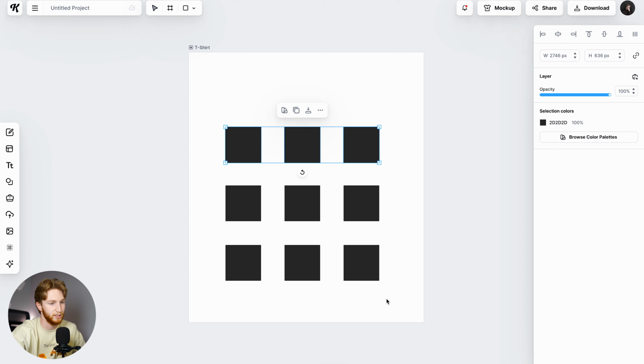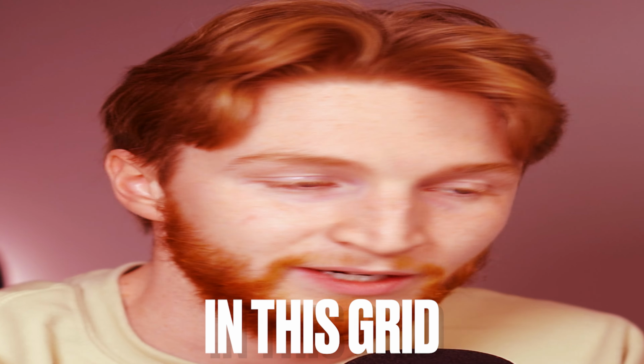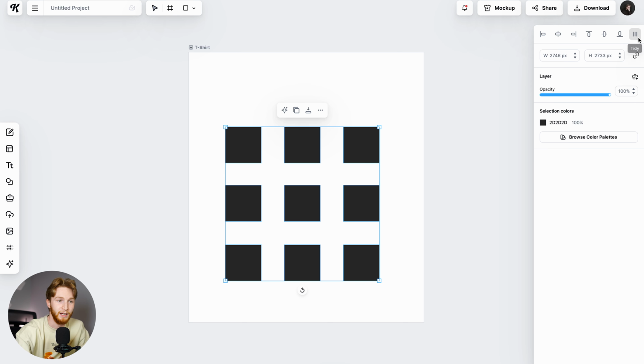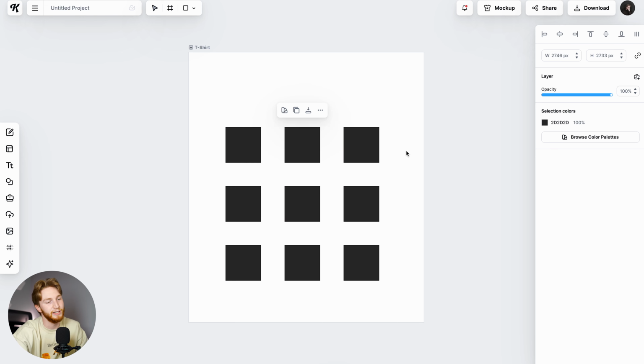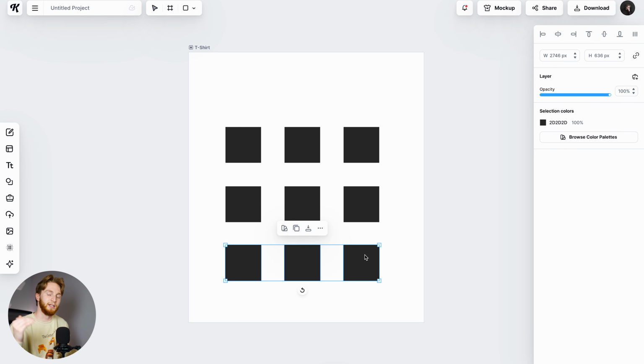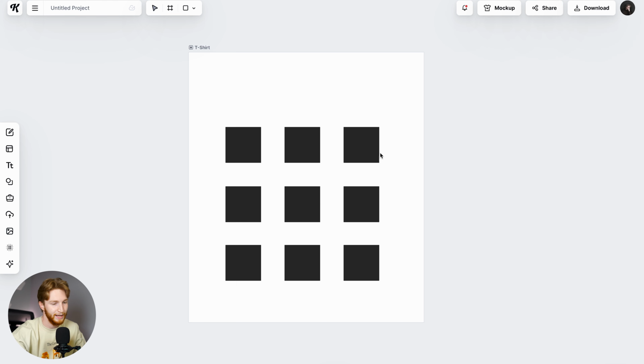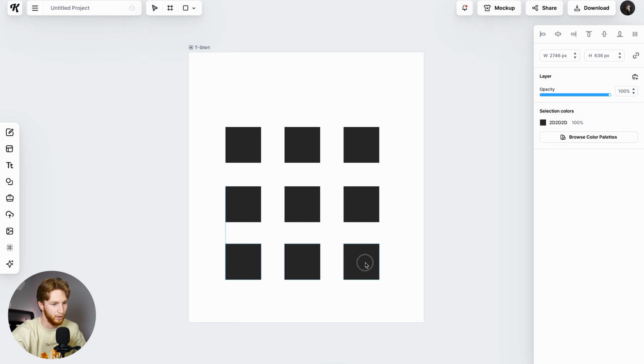And then the magic is going to be selecting all three of these columns, rows. I think it's rows. I don't know. I didn't pay attention that hard. In this grid, I'm going to select everything in this grid, and then I'm going to click tidy. And since these are three different groups, it's going to make sure that all of those are the same distance apart from each other. And it looks like it may be a little more tall than it is wide, so I'm going to just bring this up and then do it again. Doesn't have to be absolutely perfect, it just has to be pretty close.